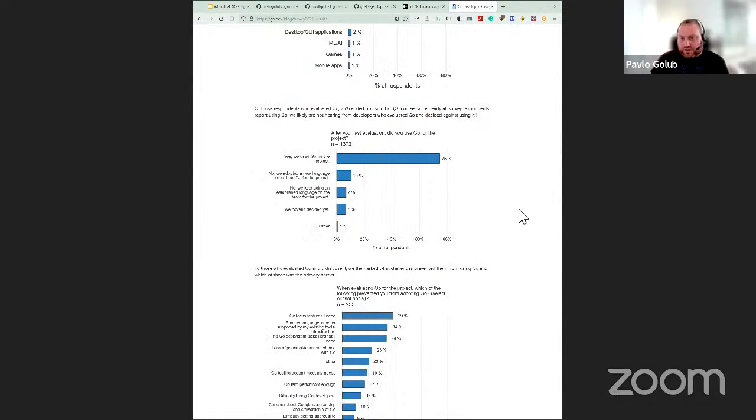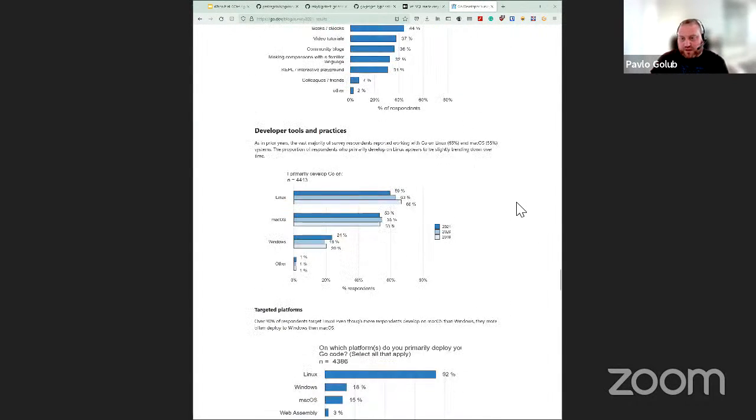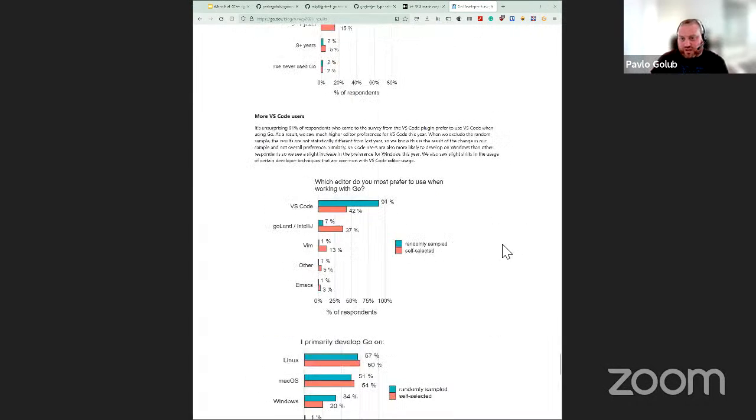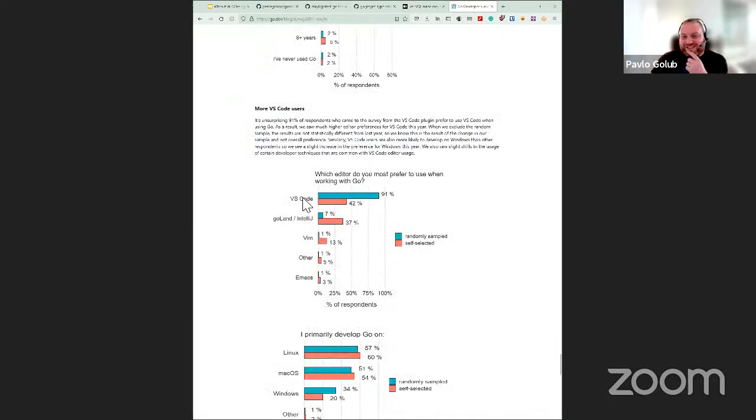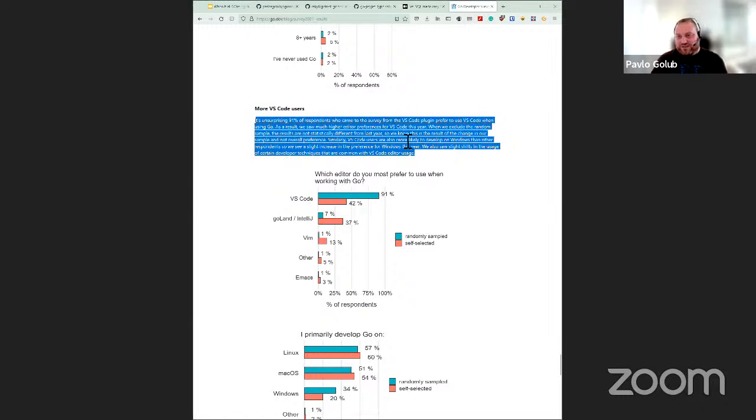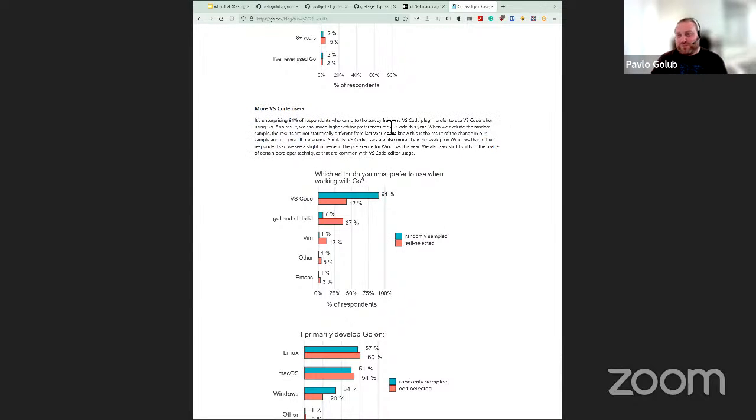As for this year's results, they are not really helpful, because this year you could answer the questions right from Visual Studio Code. So of course we now have 91% of users of VS Code, but they are just stating that it's not the right way to measure.